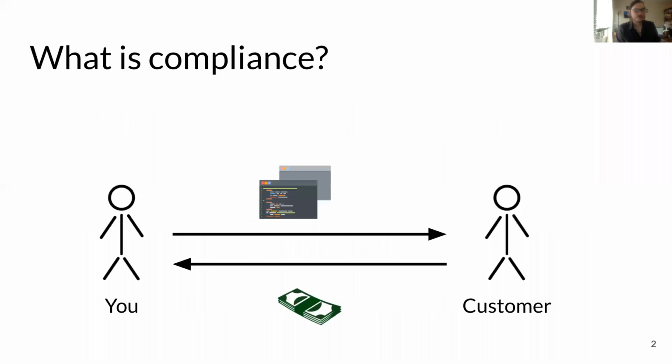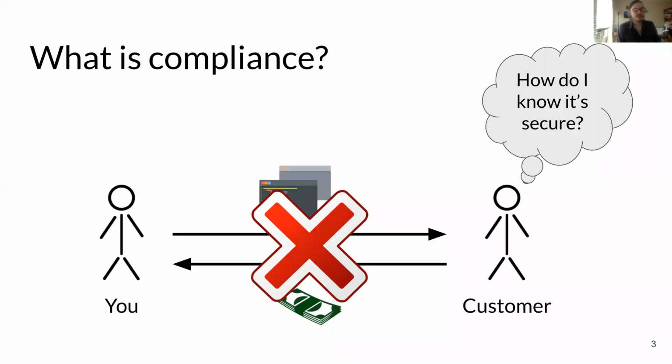All right, so first, what is compliance? Suppose that you're a software developer or a company that develops software, and you want to sell some software to a customer. Typically, this would work by you sending them the software and them sending you some money in some very high-level form. But for certain customers, like large organizations, like governments or banks, just sending them the software isn't enough. They are going to need some assurance that the software is secure.